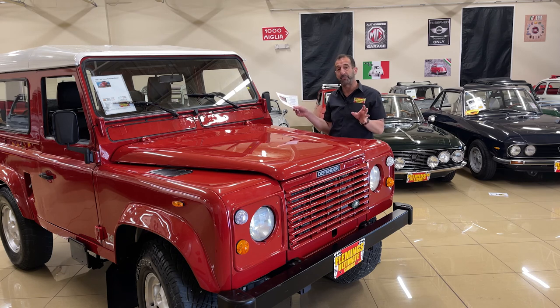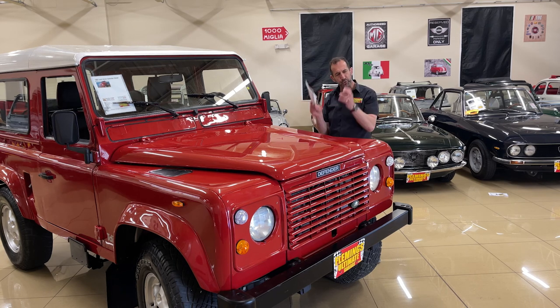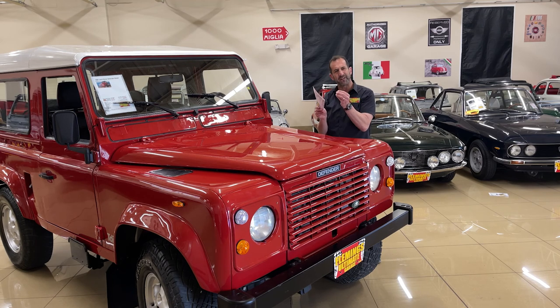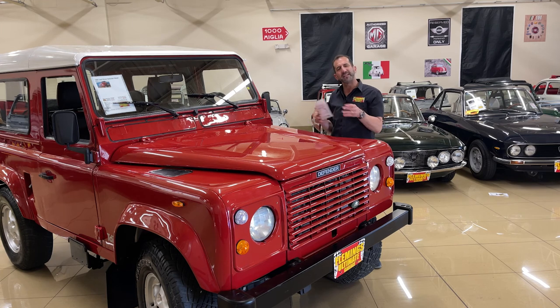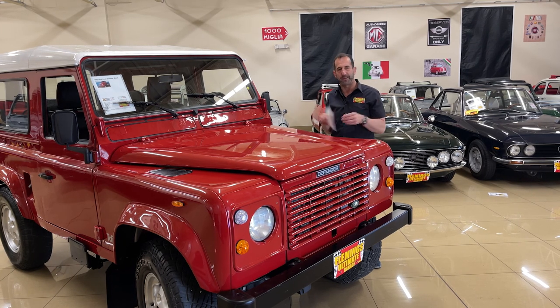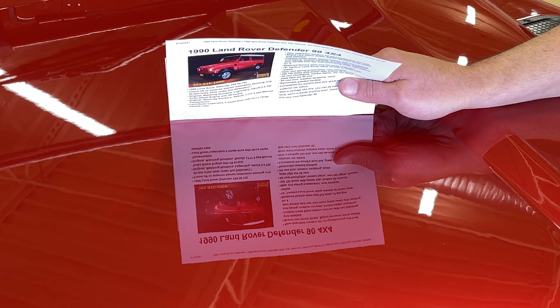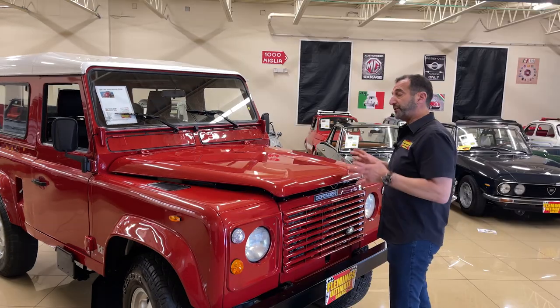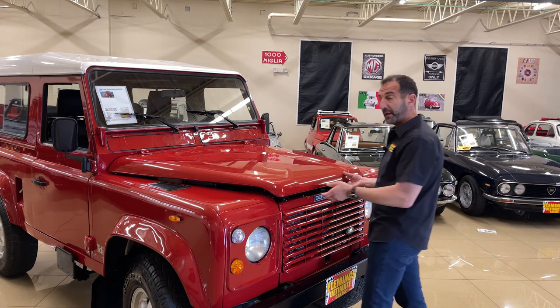Obviously when they took everything apart, they did a nice job. What I'd like to do is show you the quality of the paint — look at the letters in this piece of paper and they're going to be crisp. You can see every detail of every letter, even the watch hands. If you can just barely see the letters, that doesn't make for great paint. You can read everything clearly here — even the picture of the car reflected in the paint. This is nice enough to take to car shows.